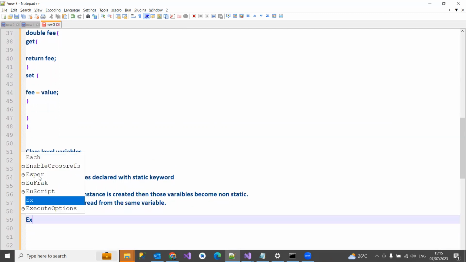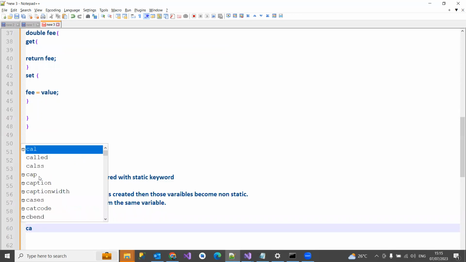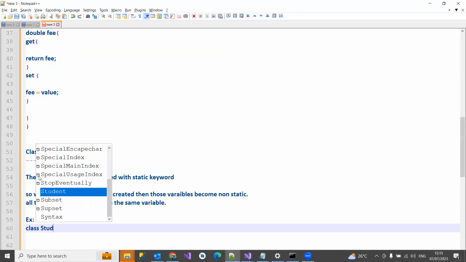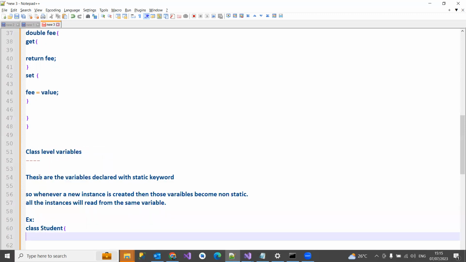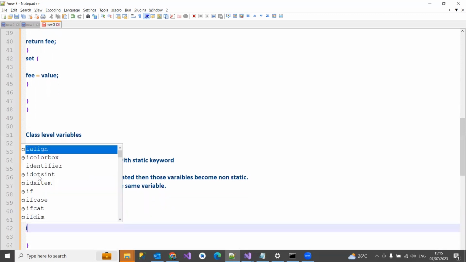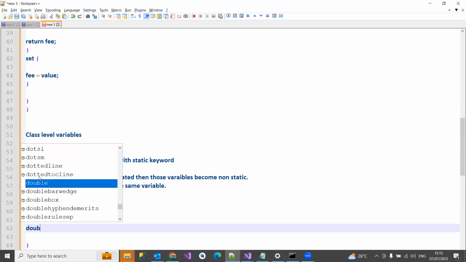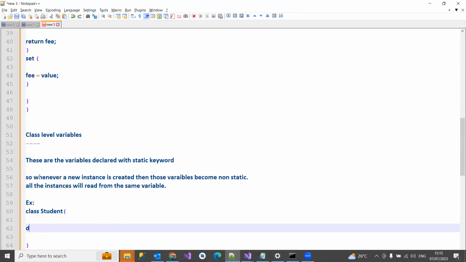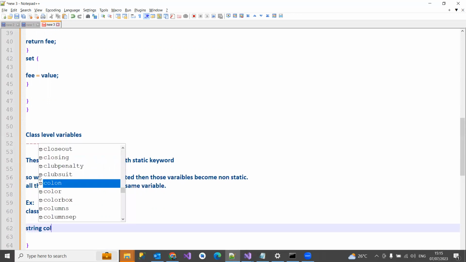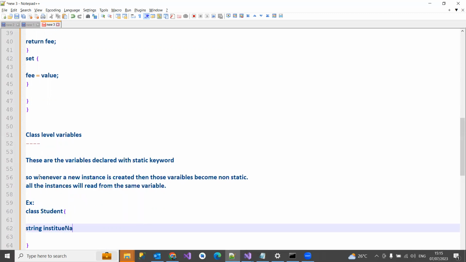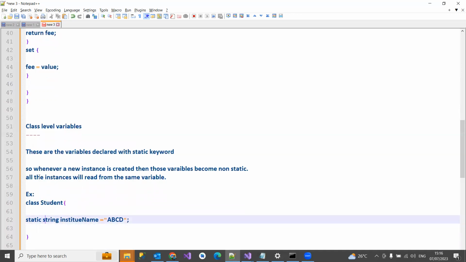For example, I'll take the same class, Student. Here I have a string institute name, ABCD. If this variable is declared static, then this is a class level variable.